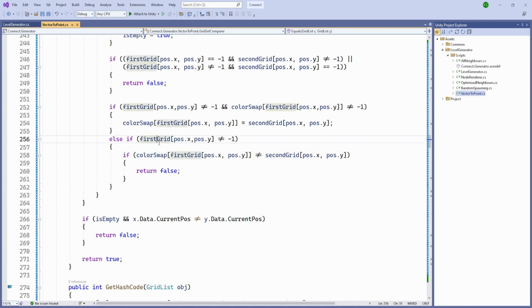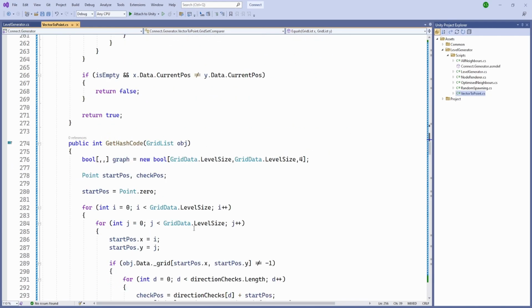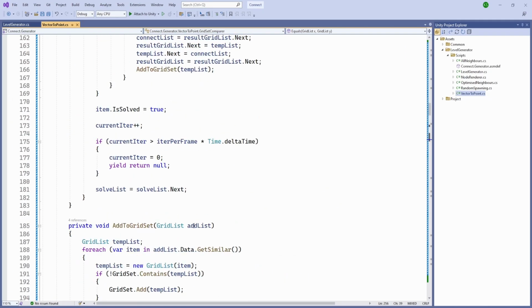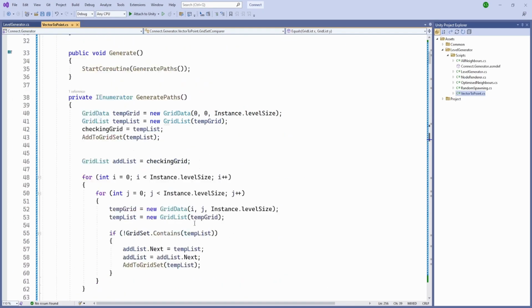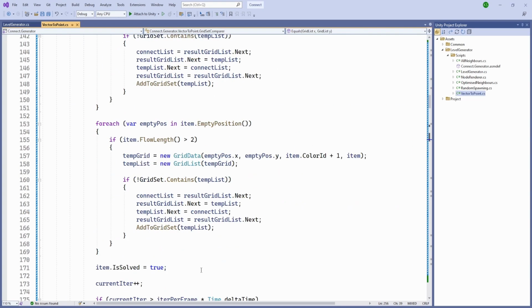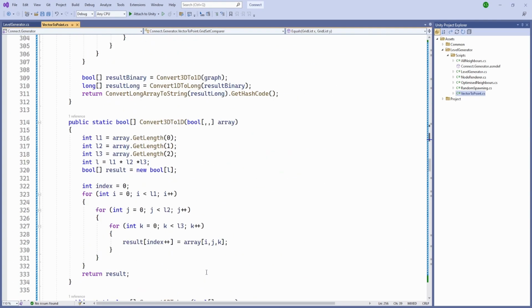So it would have returned false here. There is some issue going on here. So we'll do the debugging in the next part.